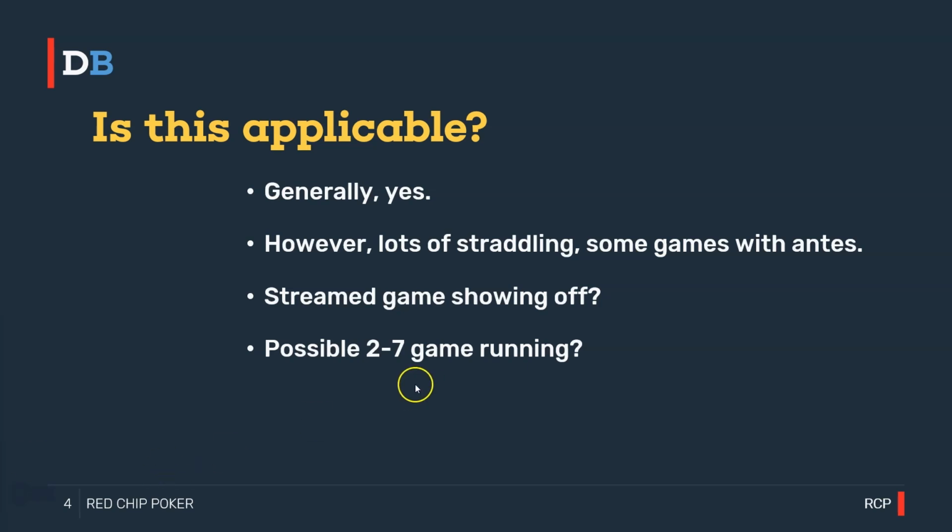The good news is this only seems to affect a very small percentage of the overall hands, but there seems to be a clear peak in interest of getting into the pot pre-flop when 7 deuce offsuit is involved. Of course, there's always the possibility that it's got nothing to do with a 7 deuce game running, but it could be to do with being on stream. That looks really good if you can pull off a sick play with 7 deuce offsuit, for example. It's really difficult to say exactly what's happening without seeing the hand played live on stream.